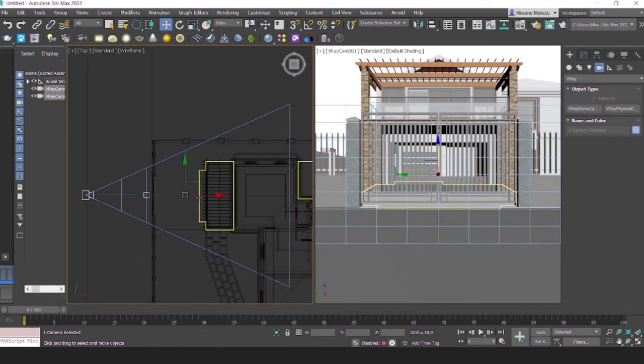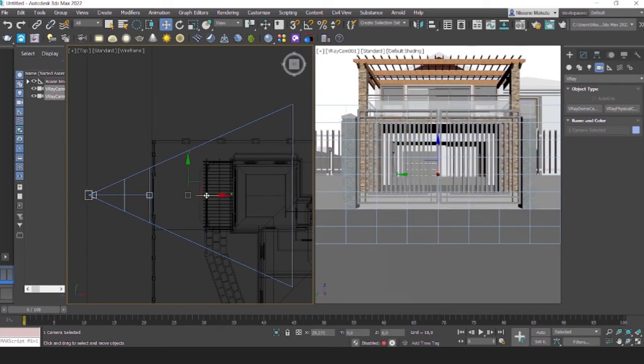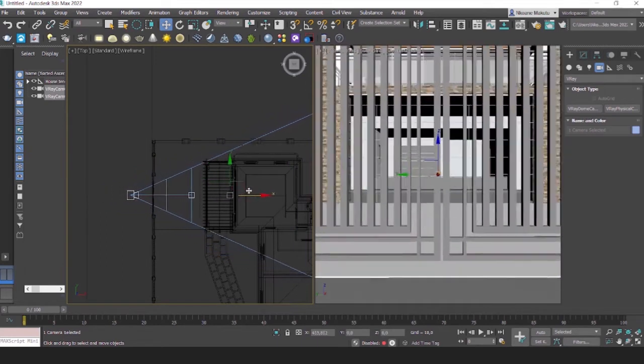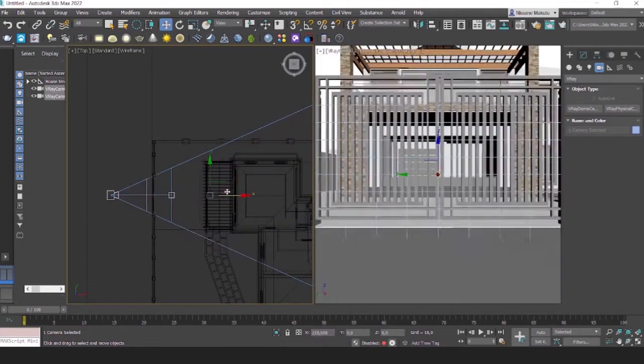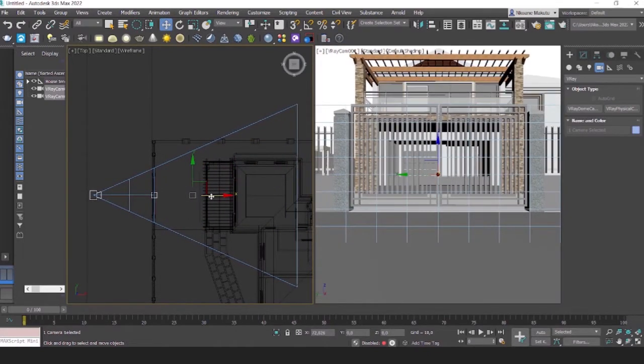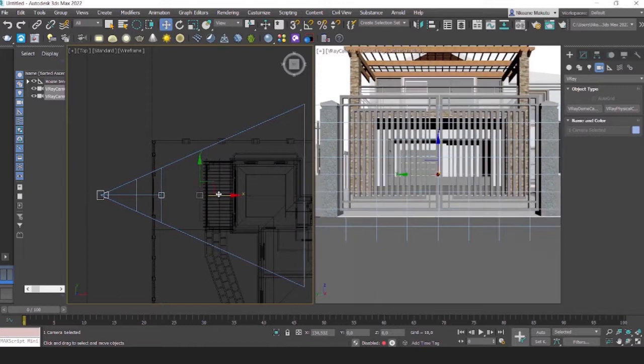So basically what I want to create is just a walk-in through the garage like that. But as we are walking in through the garage, as the camera is approaching, I want to simulate the gate to open. I want to see the windows opening, the sliding door opening, and the garage door right there opening.